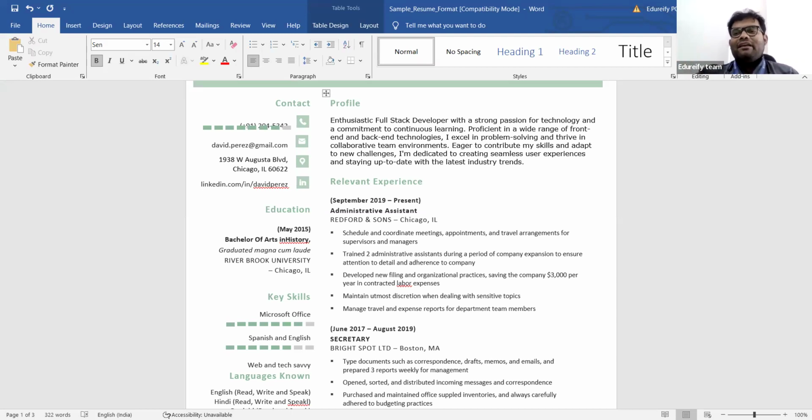Okay, relevant experience you can put in upskilling from Edurify. Relevant experience you can put in creation of live projects. So anything which has got to do something with our technical training or with the technical training received from Edurify technologies can be put in relevant experience. If you have done any internships and if you have done any kind of paid internship also, please do put that. Payment details need not be put, but the opportunity you have got and the opportunity you have been placed, all this information you can put into relevant experience.